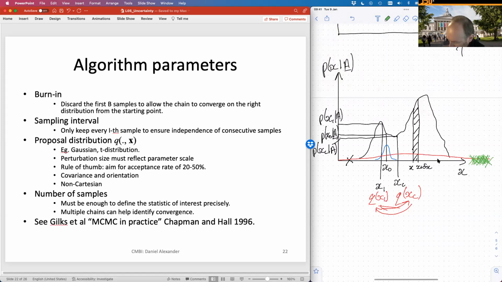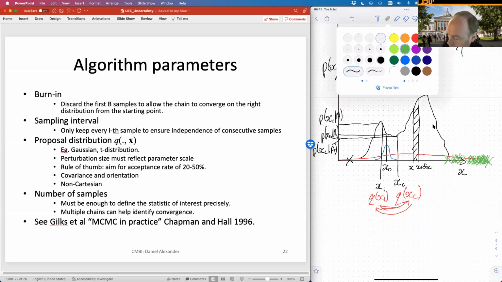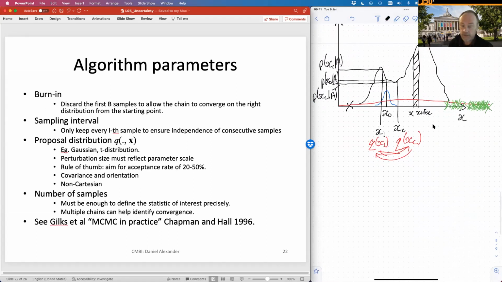You know, it might go backwards and forwards a few times before eventually it finds its way into the higher probability area and starts sampling the part of the distribution that they're actually interested in. And the idea of a burn-in is to accommodate that. Often we get a set of slightly weird samples at the start of the process while the process finds its way into the action part of the distribution. And so to accommodate that, what's very often done is that we just discard some set of samples at the beginning, and that's called the burn-in.